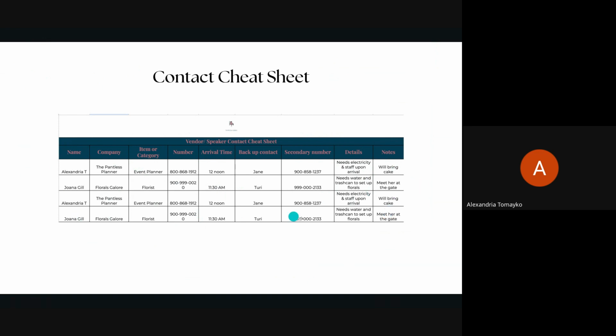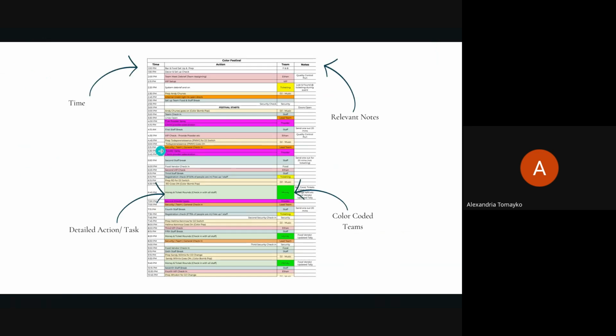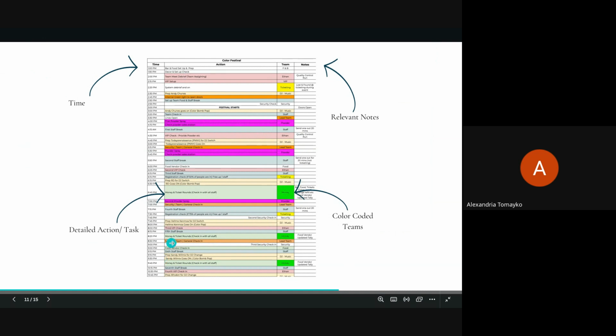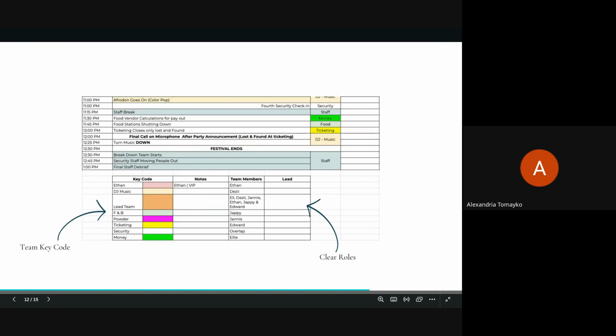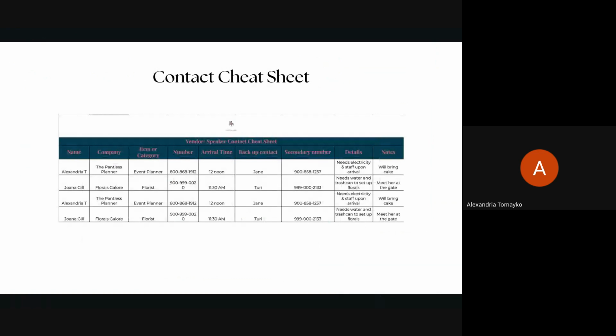So whoever it is, if they have this and this, you're not really needed. You can just go in and make sure that everyone is where they need to be at the time they need to be, that things are happening in accordance to how it's been planned. So they don't need to call you and say, hey, Alex, I need Joanna's number. Here's my phone. Oh, my phone's dead. I can't call them. No. You need to call the florist. Here's their number. They don't pick up at that number. Here's this number. Get it done, kind of thing.